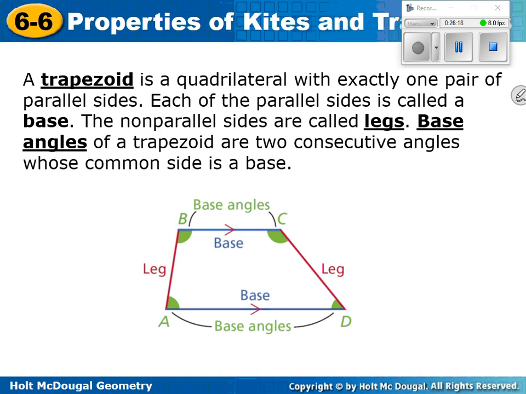Okay, so if I look at my picture, once you write that down, that is the only property we're going to list for the trapezoid. Its definition has one pair of opposite sides parallel. Before we look at the rest of the vocabulary, though, think about this with me. If I have a trapezoid, and right now all I know is that one pair of opposite sides are parallel. Think back to chapter 3. What's going to be true if this is a transversal about these two angles?